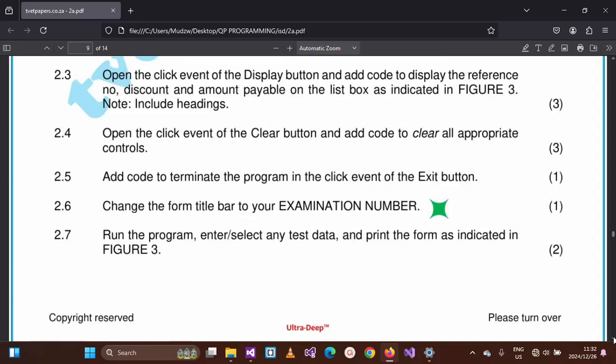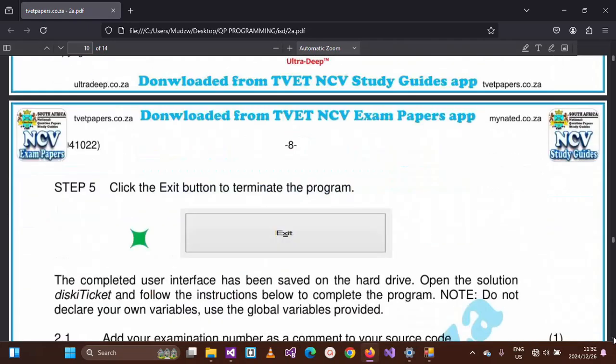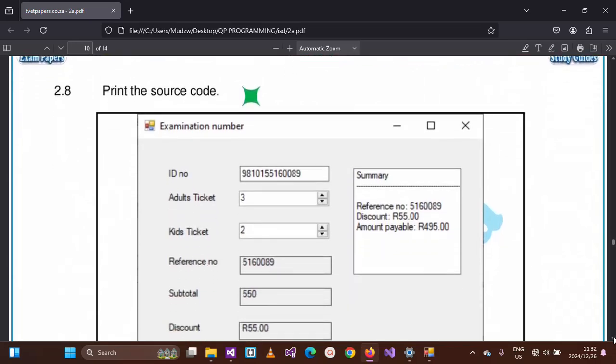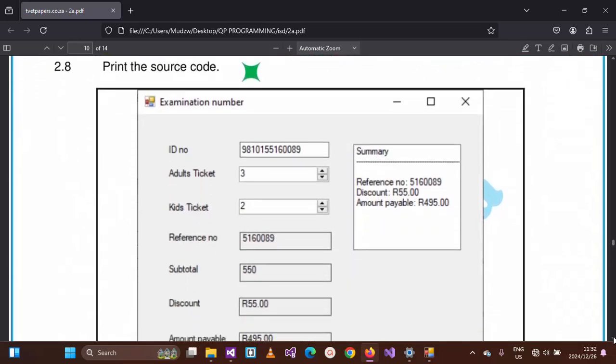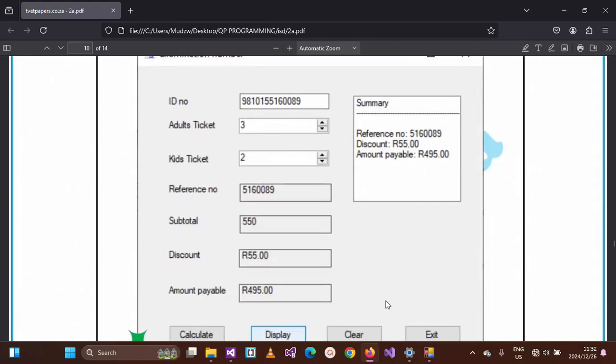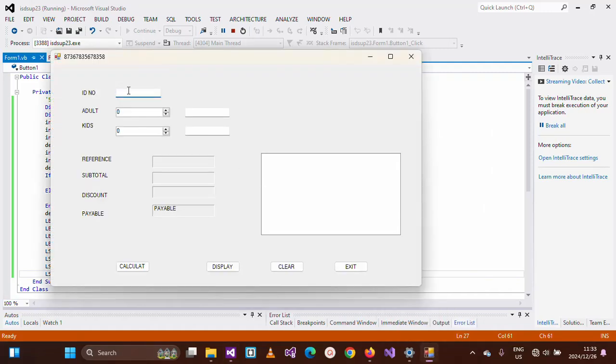Let's check how is the interface, to see if then our code can bring exactly what has been said. Let me take a picture of this. Okay, there it is. Okay, this is our debugging.